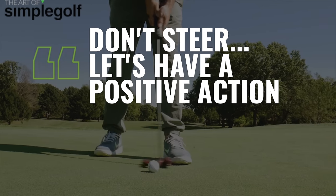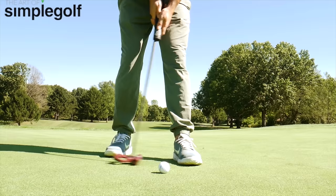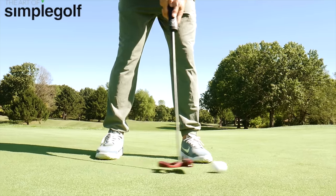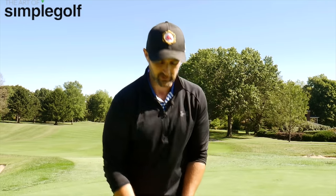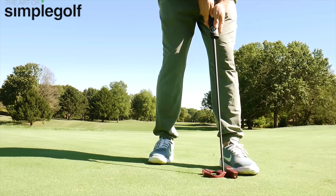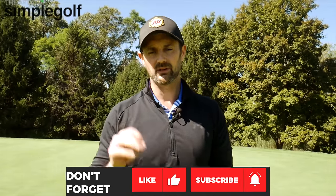When you decelerate, you try to steer the putt with the hands or push the ball to the hole — that's where missed putts come from. But if you have a more positive outlook and commit to where you want to be, you can make more positive strokes and hole more putts. It works for both long and short putts. It feels a bit strange at first, but if you notice you're decelerating, practice this drill a considerable amount along with the setup keys we covered.